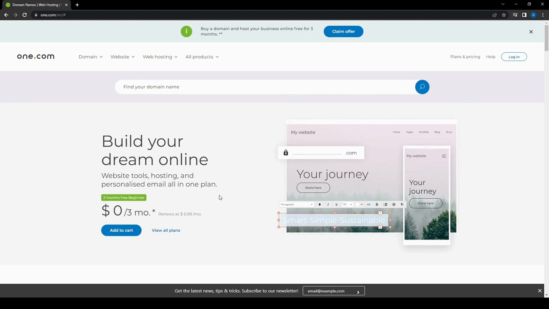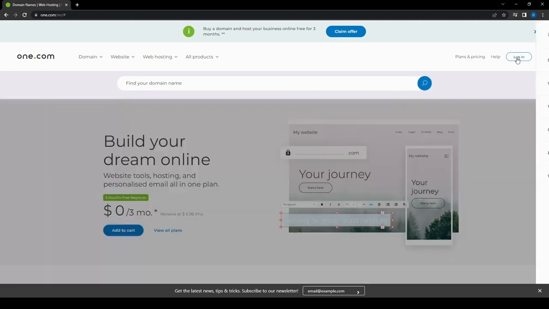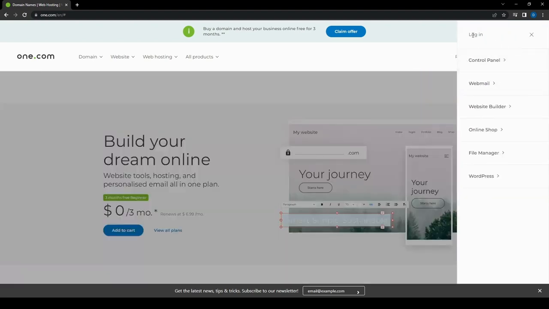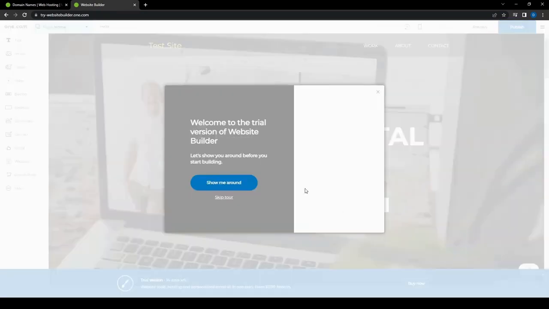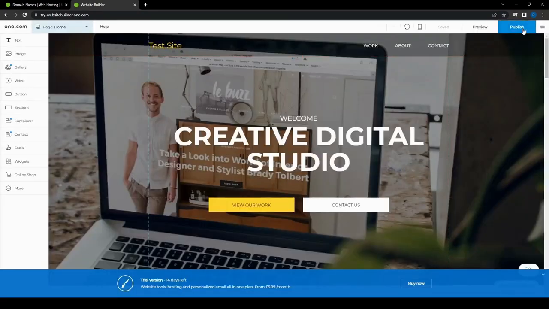Let's go ahead and see if we can make our own website using this service. So first things first, we're gonna try to log in if we have an account, or if we don't have an account, we'll just have to quickly sign up. All right, so now we are loaded up. So now we are here on the dashboard. We can see all the different things that we can change. So here it's kind of highlighted what we are able to adjust.